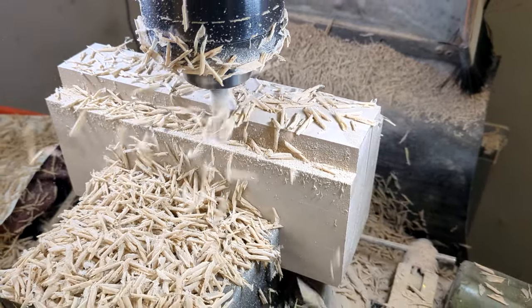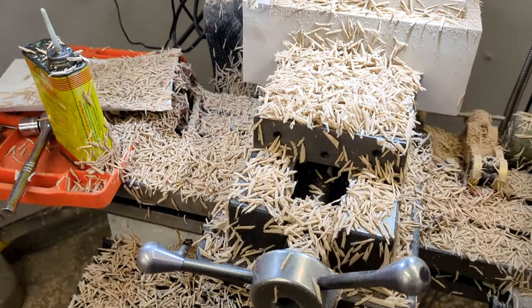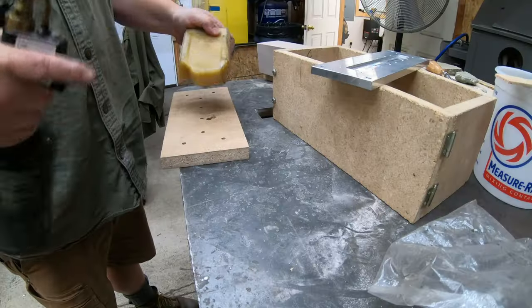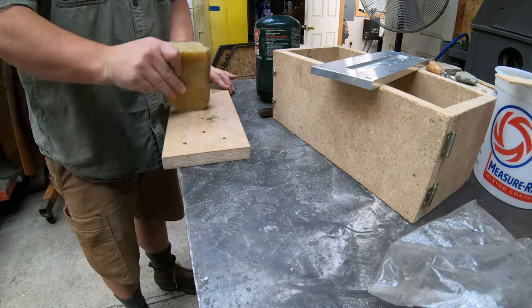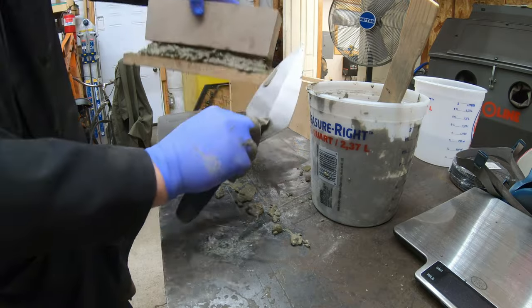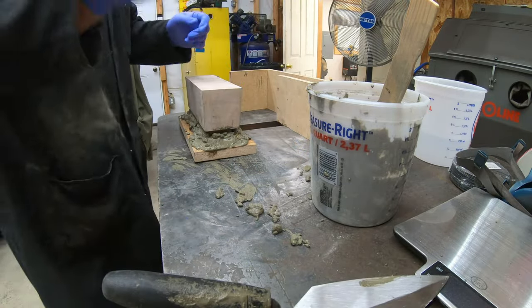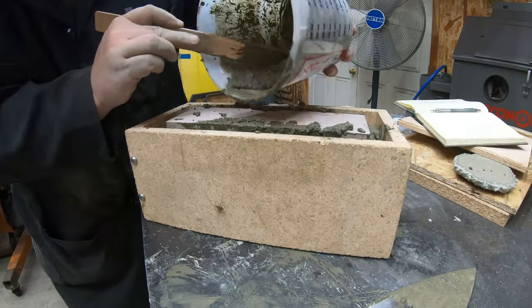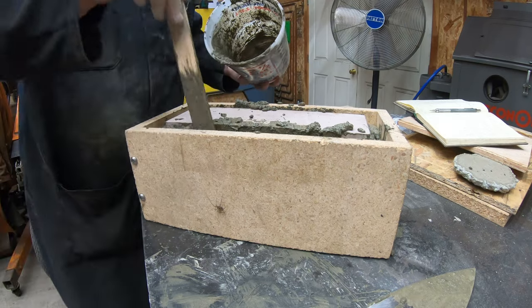It almost powders as it is cut, and the shavings pick up a static charge in the process and stick to everything. For the first casting, I waxed up all the surfaces of the mold to act as a release agent. I tried troweling the concrete into the undercut section to make sure it got filled properly, but mostly that just made a big mess. The rest was just dropped in from the top and pushed around with a stirring stick to make sure it filled all the voids.